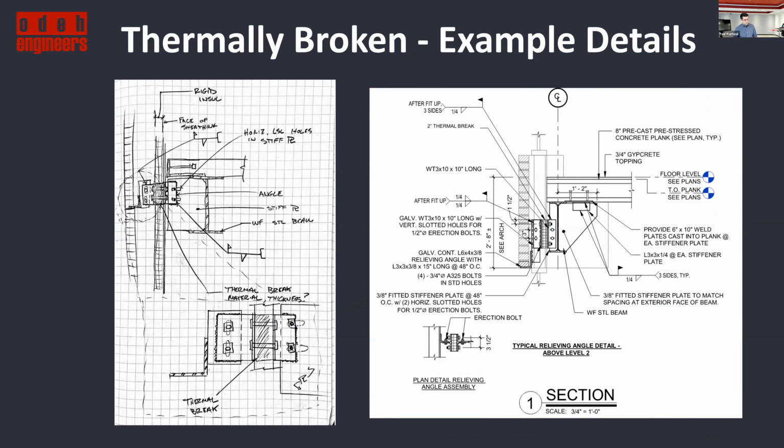Now, both of the previous speakers discussed collaboration amongst trades. And, you know, at times I like to pretend I'm an architect and draw my details. So what you're seeing on the left is a detail I've drawn in a meeting discussing with the architect, the mechanical engineer, the building envelope consultant. And this is the early stages of the design, knowing we were going to be designing a passive house building, finally getting over the fact that, yes, you do need thermal breaks.